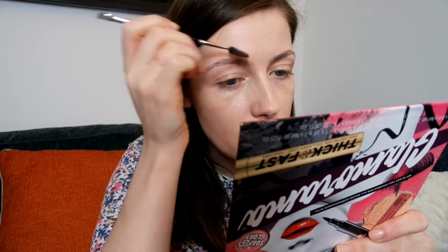I actually found it really difficult to find any good brow products that were at the lower end of the drugstore market, which I know is probably understandable, but everything did tend to be of the slightly higher price point. So Sleek Makeup had some really lovely looking options, but they were all kind of £8 and up. And this was actually only £1. So I thought I'd give it a try and see, but it might just be that for really good eyebrow products, you do just need to spend a little bit more. So let's start by brushing through the brows.